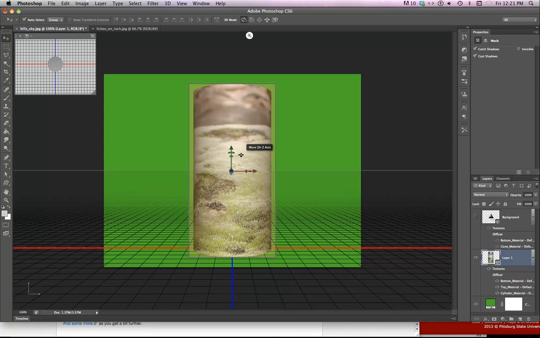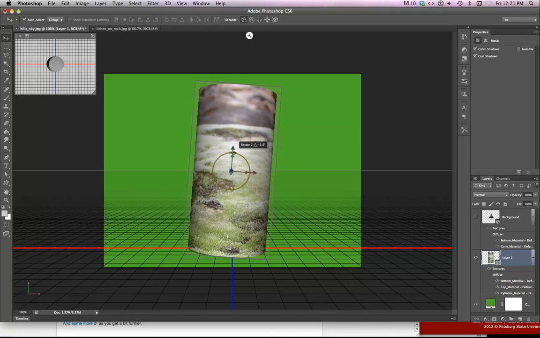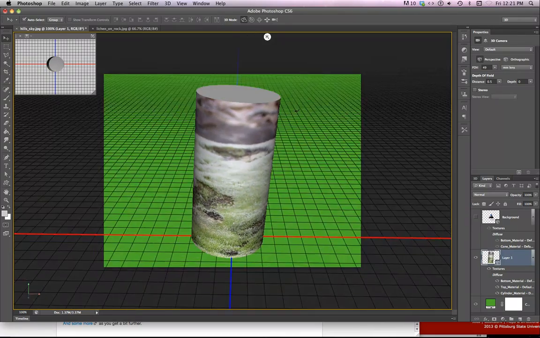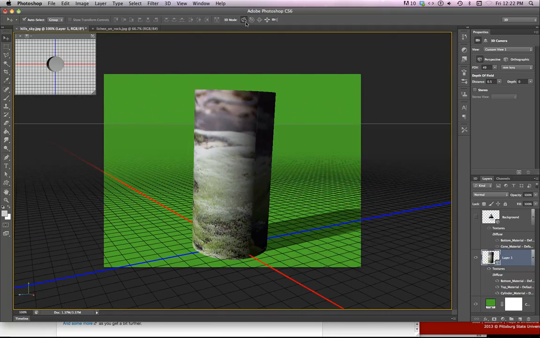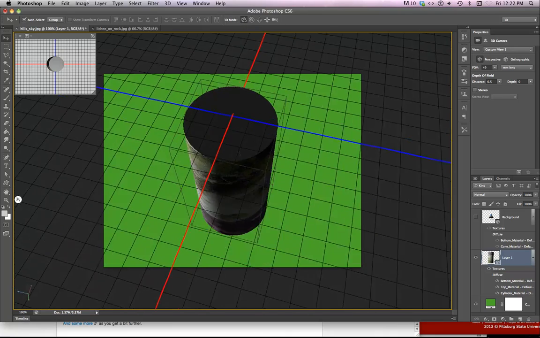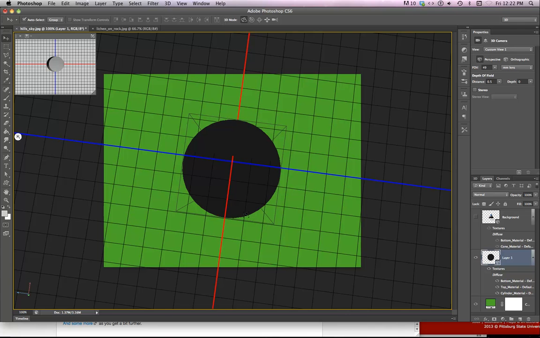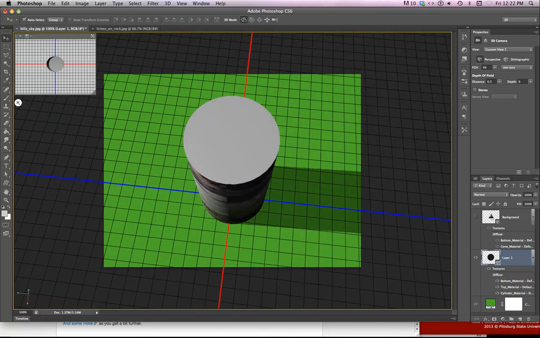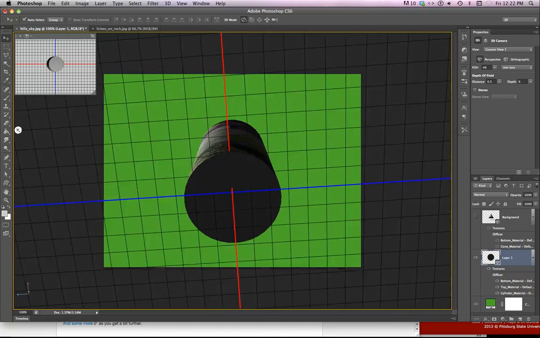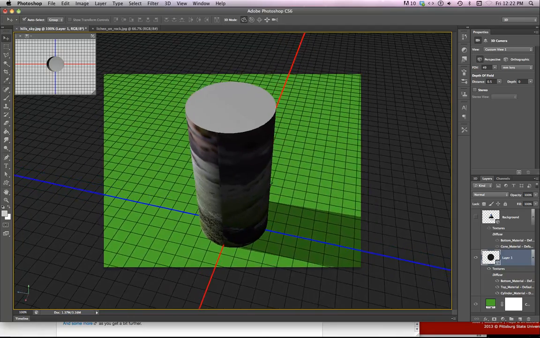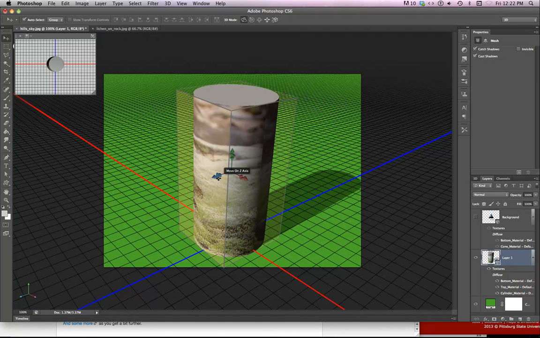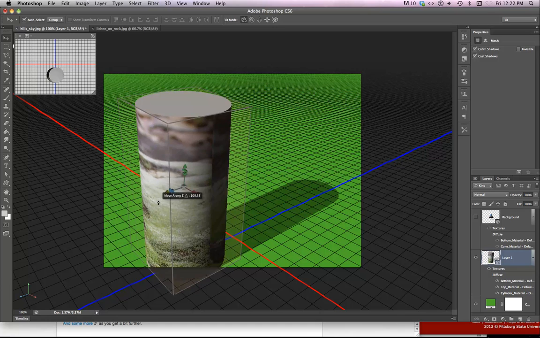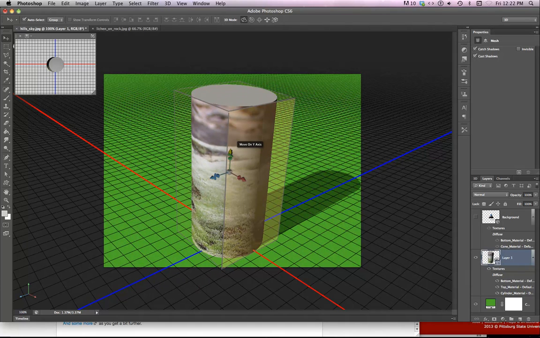Again, if you click right on it, you get the options for rotating and that sort of thing. If you click outside of the image, you usually get a fuller range of movement using that first tool. And there are ways, I haven't really got the information to share with you on how to do this, but you can put images on the ends. There are ways to do that. I'm just hoping that you guys will come up with something really good to help me get a little better at using this.